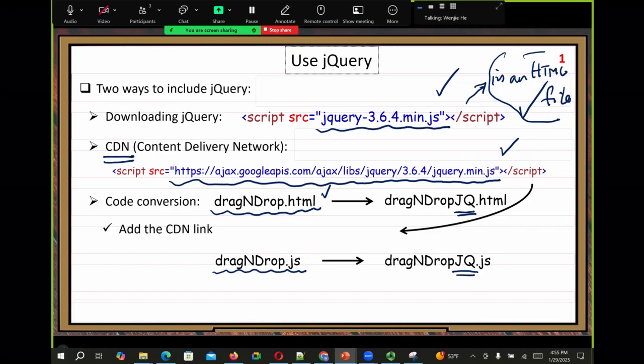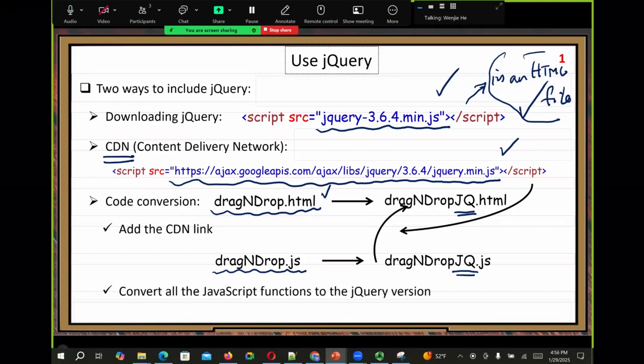So we need to tell jQuery. We only want to apply drag and drop on these components, which is covered by jQuery selection. How do you select those components? jQuery has a special way to let you do the selection. I will talk about the selection way later. Then you connect this JS file to that HTML file, and it's the newer jQuery version.